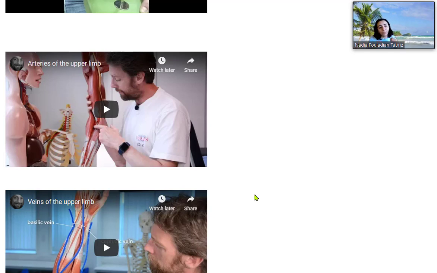Those veins that are coming back, we have talked about all those sinuses that are draining the blood from around the brain. At the very end, after the sigmoid sinus, they get into the jugular vein, right? So we have the internal jugular vein that brings the blood from around the brain after those dural sinuses. We have the external jugular vein that brings the blood from outside of the skull, and these two are not making any common jugular vein.